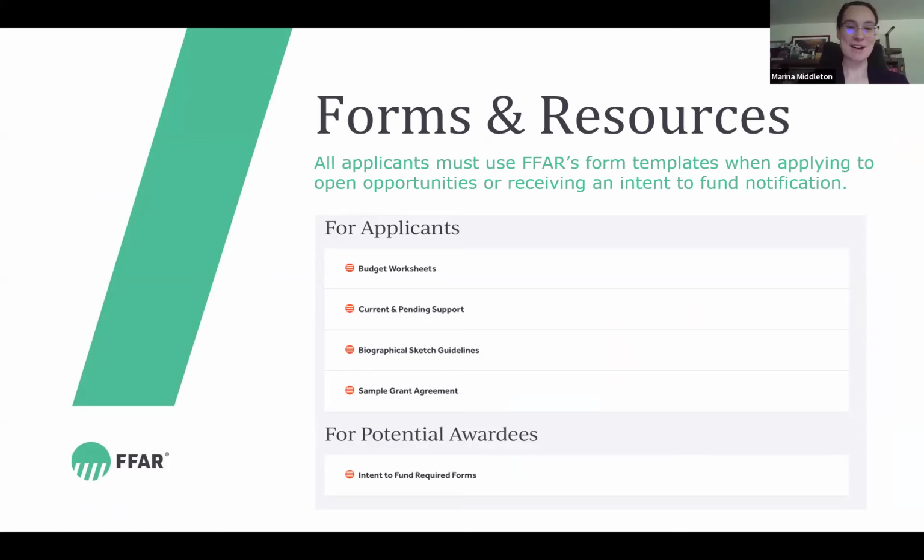The important things to know about matching funds is that we do need prospective matching funds identified by the time you submit your pre-application. That just means that you have a rough idea of who you are speaking to and you're letting us know where those conversations are at. By the time you submit the full application, we need that matching funding verified. There is a templated letter available on our website.